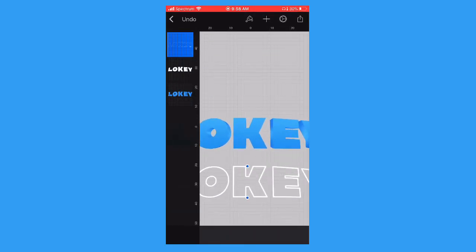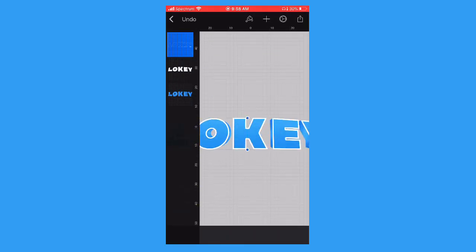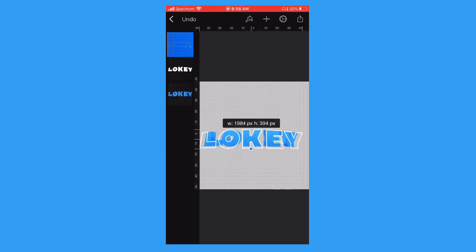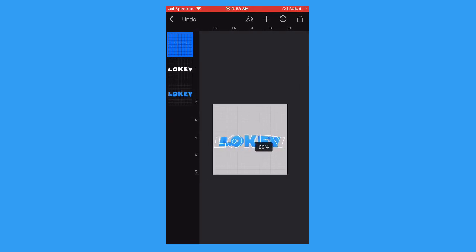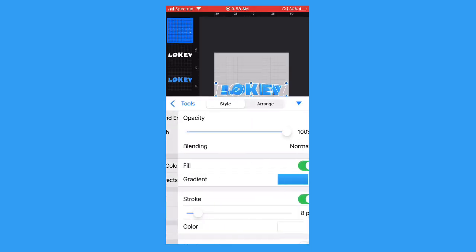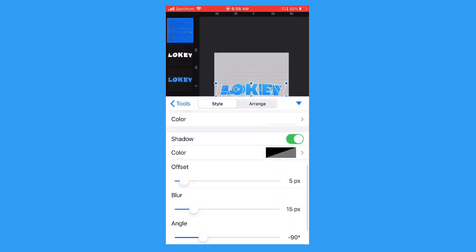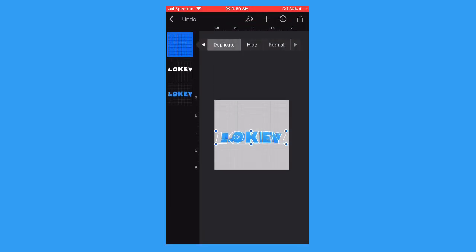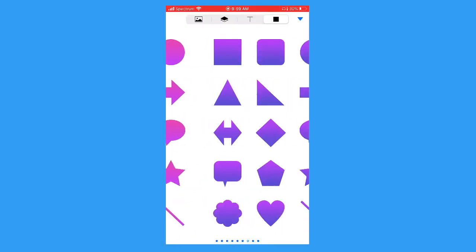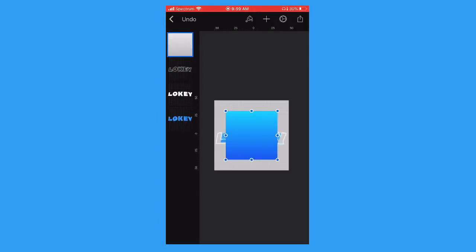Move it right on top. It's kind of hard to move, but you have to press it directly. Then move the top and bottom blue circles so it becomes bigger and looks like it's popping off the text. Then add a shadow to it: offset, angle 0, blur 100%, and a white shadow, and duplicate it so it looks like it has a glow. And then merge it. And all you do is add a background and you're done.